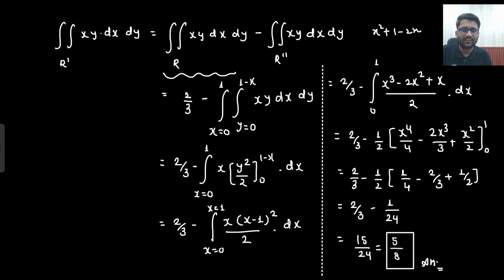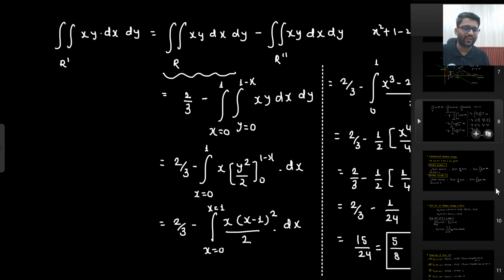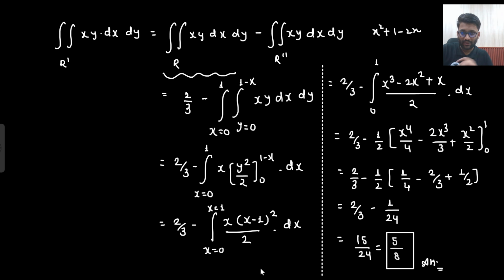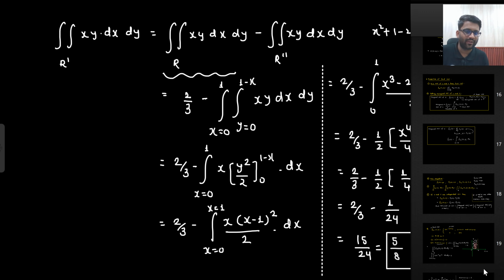I guess here, right? xy dx dy, y from 0 to 1 minus x. So this integration has already been solved. It will give you the value 1 by 24, so I can use this value here, right? Am I doing it correctly? Everything is correct here, no? So xy dx dy from 0 to 1 minus x, 0 to 1 has been solved here. 3 by 2 is constant and the integral is giving me 1 by 24.